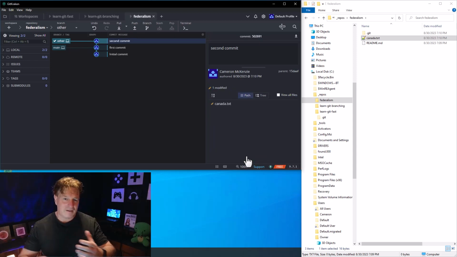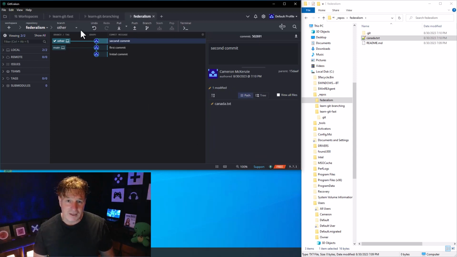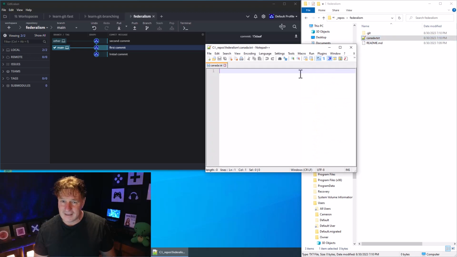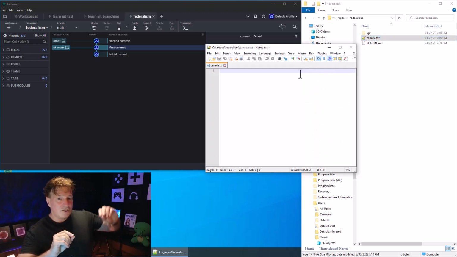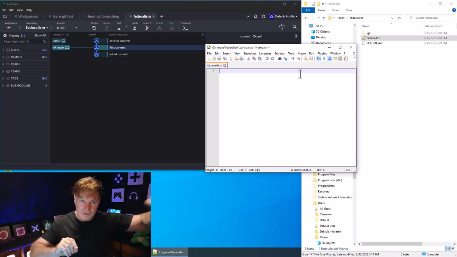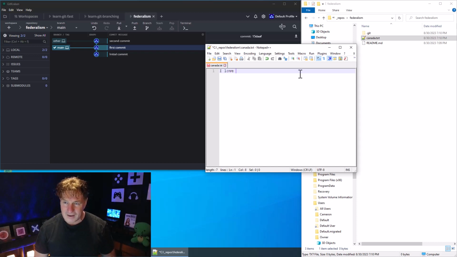now I've got a change on the other branch. I'm going to go back to the main branch, right? So developers are doing some work on the other branch. Now we're back on the main branch. Open up canada.txt here. Notice that the changes made in the other branch aren't here, right? The other branch is out of sync with the main branch. But hey, I'm from Toronto. I'm going to say I love Toronto. And even being from Toronto, I'm telling you, go to Montreal.